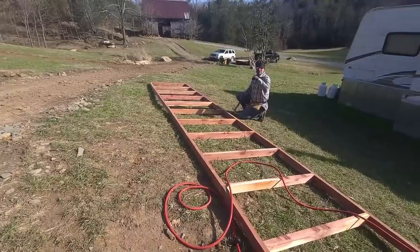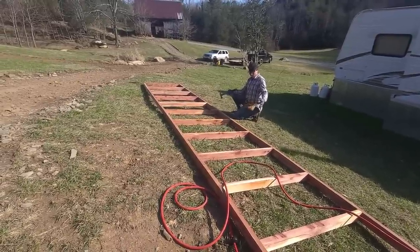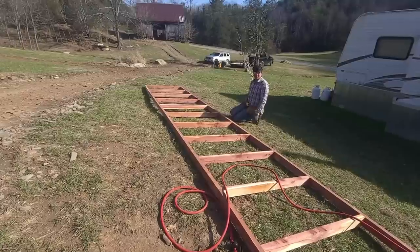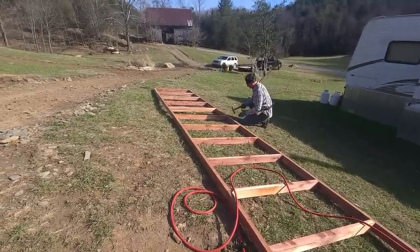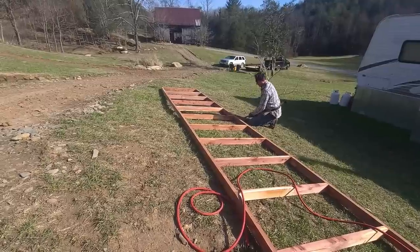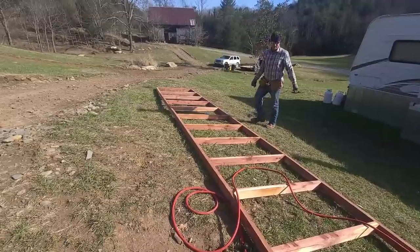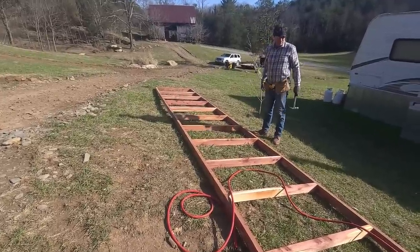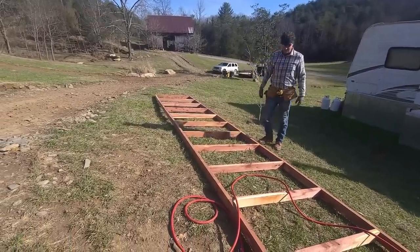If this looks a little strange, it's a short wall and it's spaced at 24 on center. We did 24 on centers because the structure weighs nothing. The weight of the structure is the framing and its own components. I didn't even calculate the loads, you just don't need to. All it's gonna be holding up is a little polystyrene and a couple fans. That's about it.